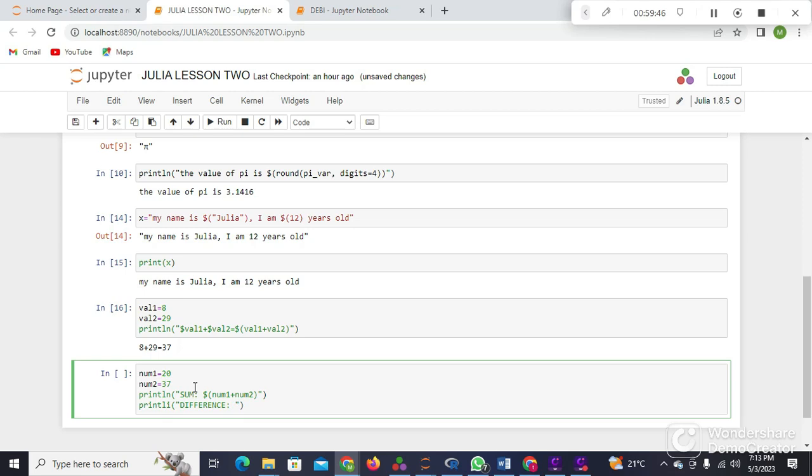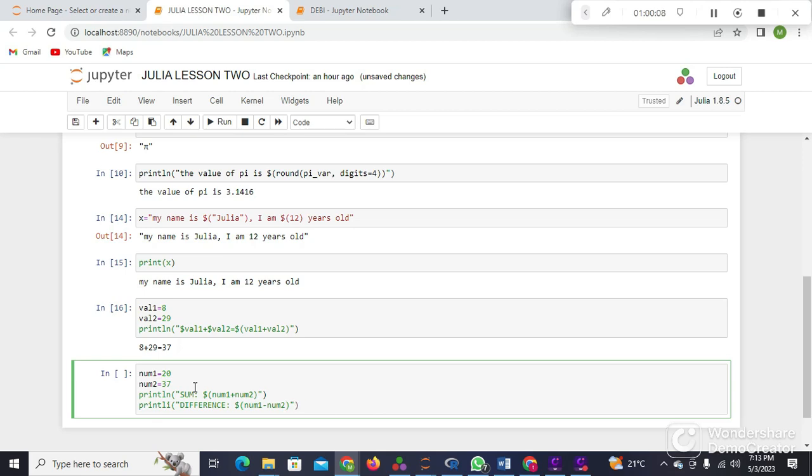Then what are we doing? We are interpolating, and in this one we do the difference, 20 minus 37. So number 1 minus number 2.